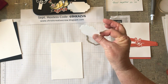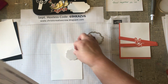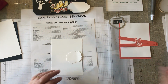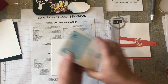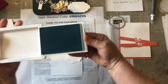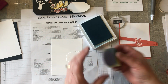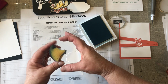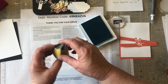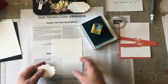I took the stamped image, or I should say the cutout image, and I'm just going to pull in a piece of scrap paper here. I'm also going to pull in my Balmy Blue ink and my Balmy Blue sponge. These come in a round circle. I cut them in 4 and then I label them so that I don't have to wash them each time. So here we're going to get started.